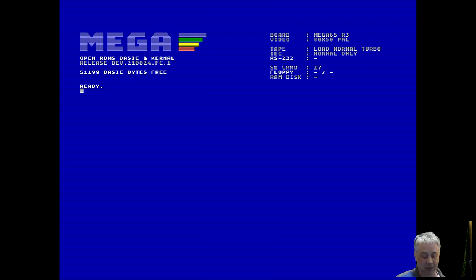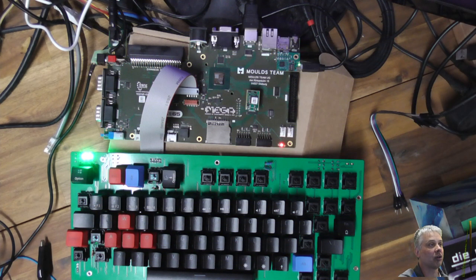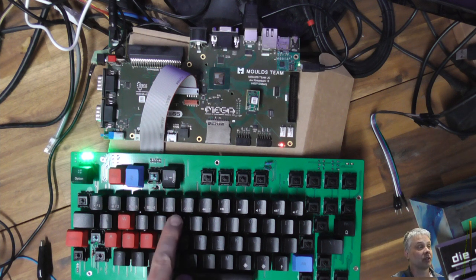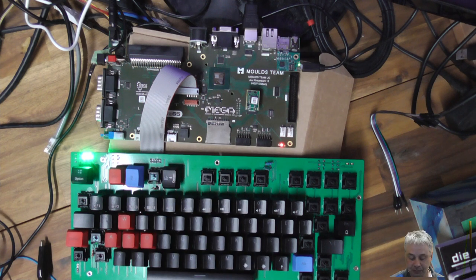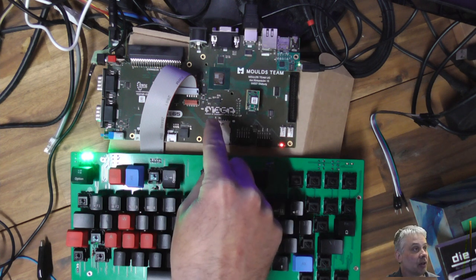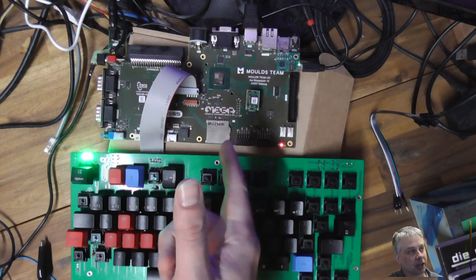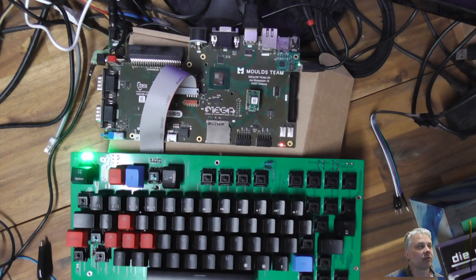So, what's the best way to do this? What you can see here is the open ROM rather than a full boot, because this is just on my benchtop test setup with one of the first prototypes of the new keyboard with an R3 board. This is one I took out when I put the R3A board in my case when the R3s came out.